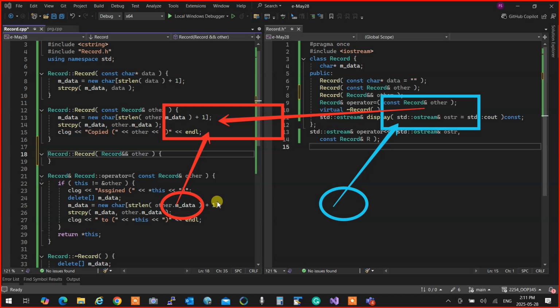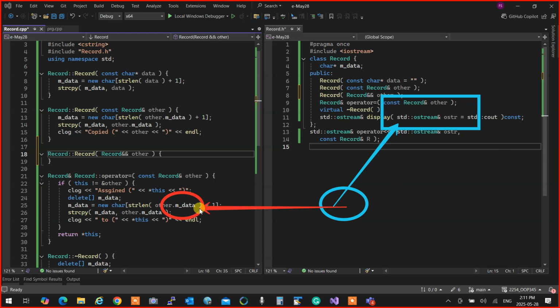Now, this time, I don't want the other pointer to copy everything. I want to take ownership of the other one. So instead of copying the whole data around, all I need to do is copy where this thing is pointing over there. Let's actually change the color. So I'm going to copy the address in here. And because of that fact, my pointer will point to the same place, correct?